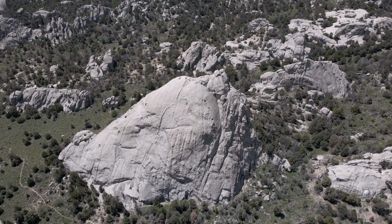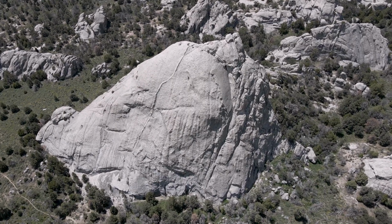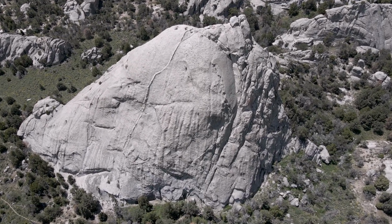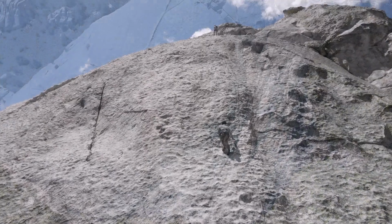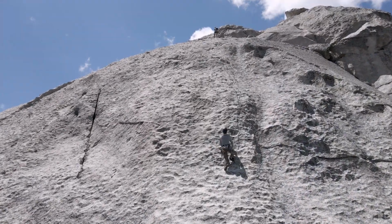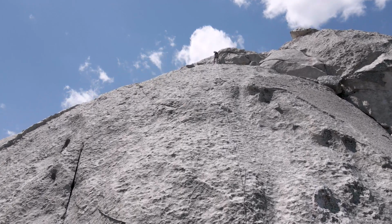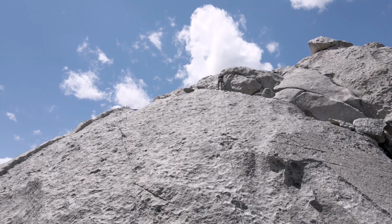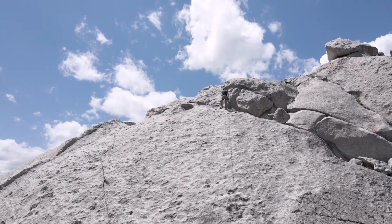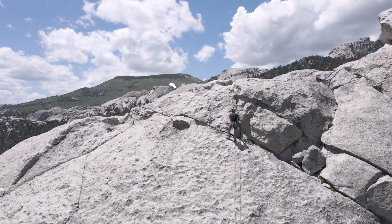This time we rebolted Cruel Shoes, which is an aptly named 3-pitch 5.7 in the Circle Creek drainage. Cruel Shoes is one of the most popular multi-pitches in the park, and that's because it's a friendly grade, it's an easy approach, and it tops out on one of the coolest formations in the Circle Creek drainage, kind of right in the middle of the park. So you can see this from a long ways away, and then once you get there, it's fully bolted.